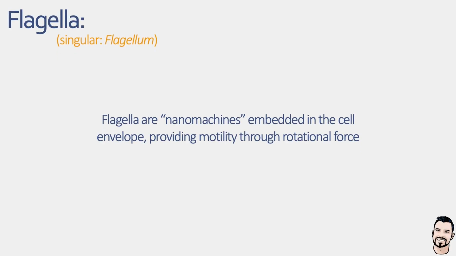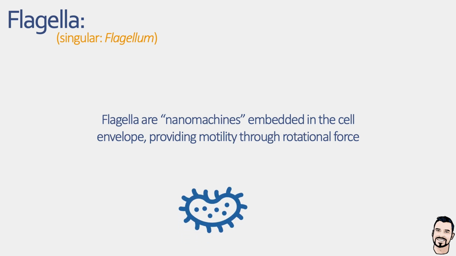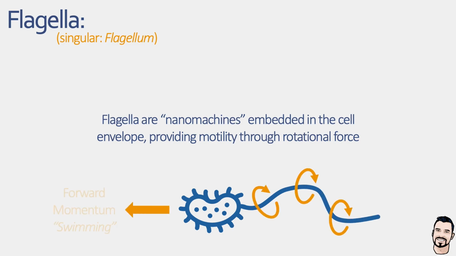But before we dive in, let's think about how humans move for a second. We use our legs to move from one place to another, often in response to some form of environmental stimuli. Bacteria, on the other hand, they don't have legs. Instead, they rely on specialized structures called a flagellum, or flagella if there are multiple of them. Essentially, they are tiny whip or tail-like nanostructures that extend outwards from the cell and rotate like tiny propellers, allowing bacteria to swim through their environment.